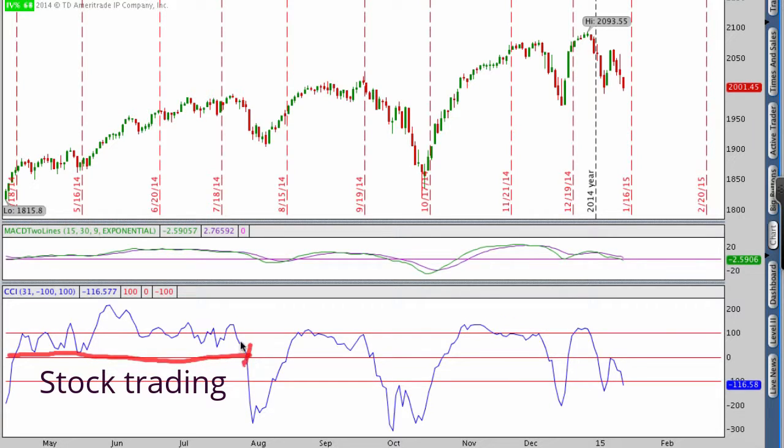And it wasn't until we got into August that we got that sell signal, which was pretty defined, not only on the charts, but also in the indicators that told us to get out of stocks temporarily. So really good indicator. I love using CCI as well. These are my top 2.